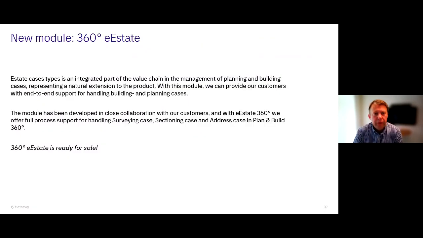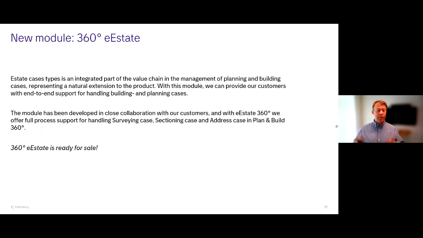And then we have the new e-estate module, or e-Ejendom. Estate cases are an integrated part of the value chain in planning and building cases, and it is a natural extension and elongation of the functionality.